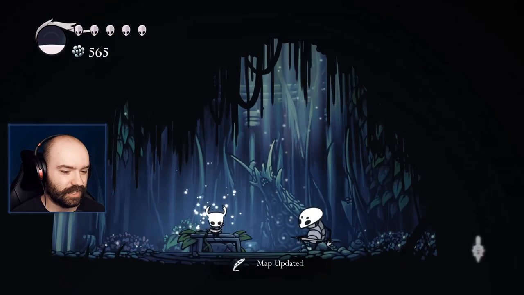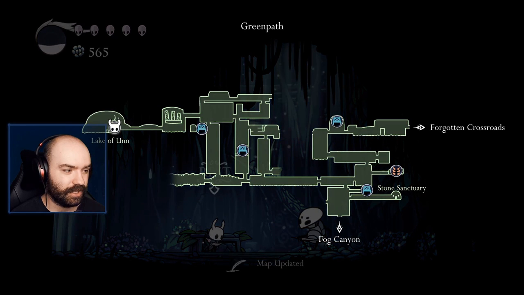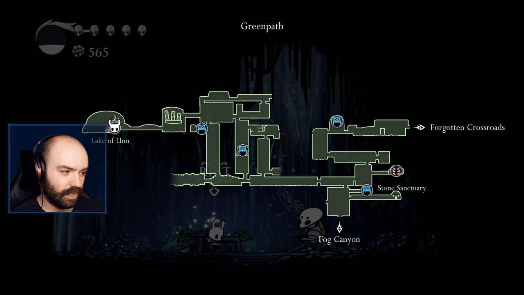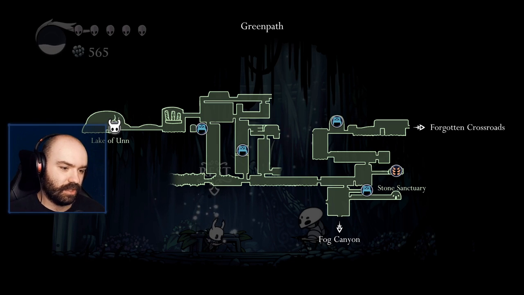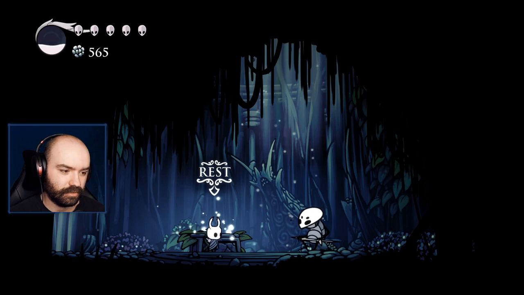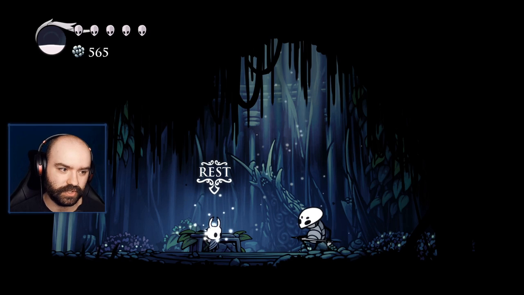Cool. And I will rest here. I will update our map. And we are at the Lake of Unn, which looks like it's still part of Green Path. But we now have the dash, which will allow us to explore some different areas within here, and then also make the Forgotten Crossroads and Fog Canyon with some newly traversed areas. Areas to traverse, that's what I'm trying to say there.